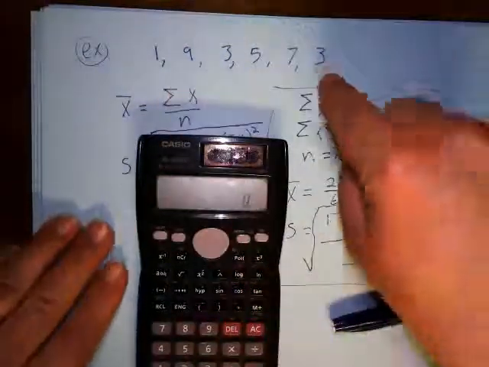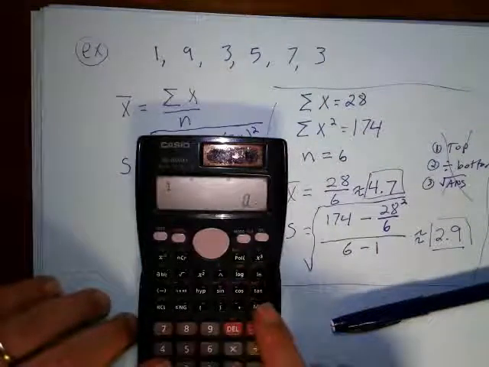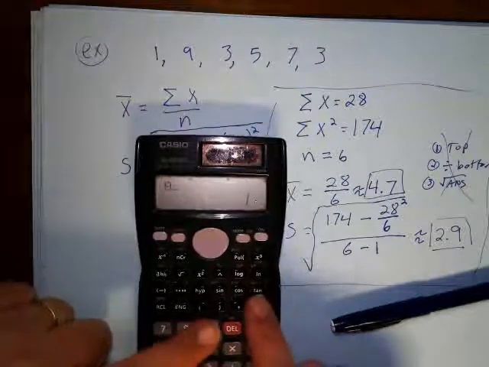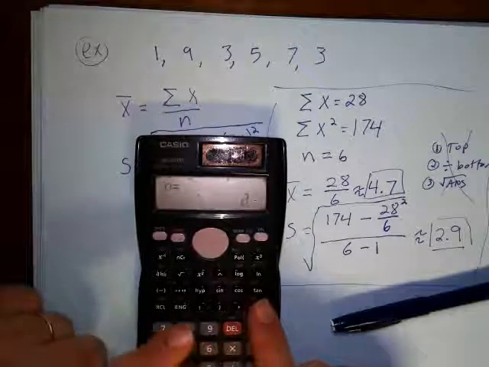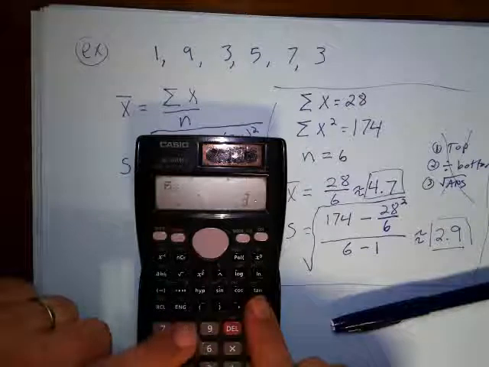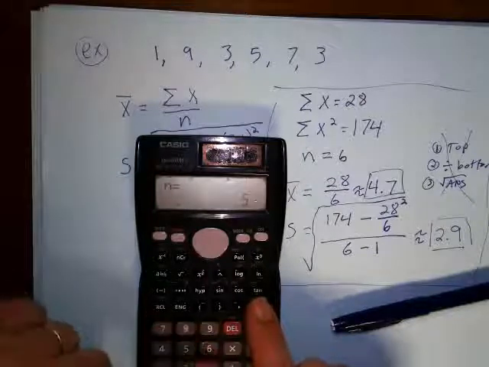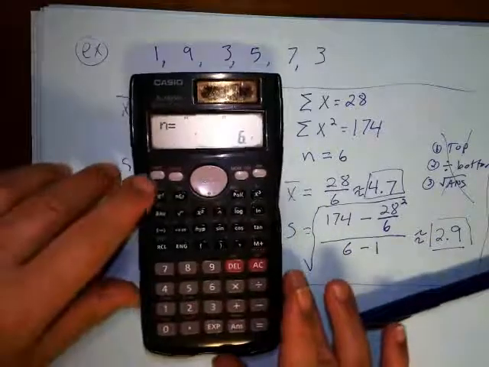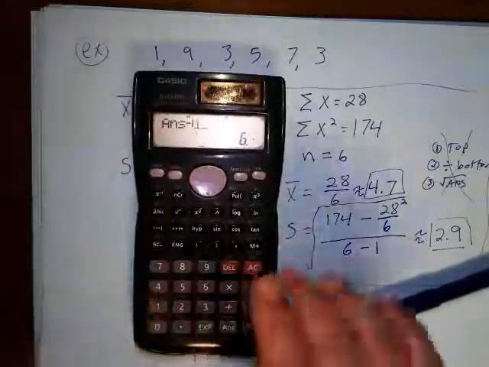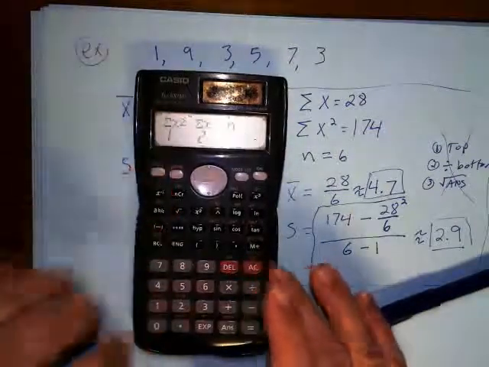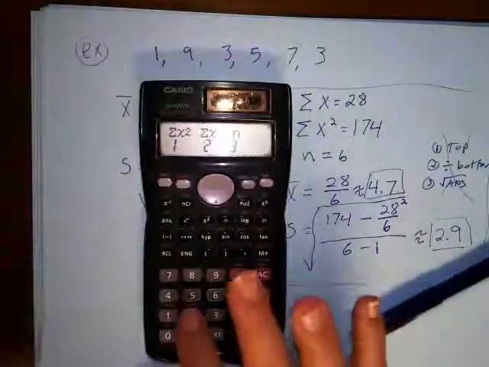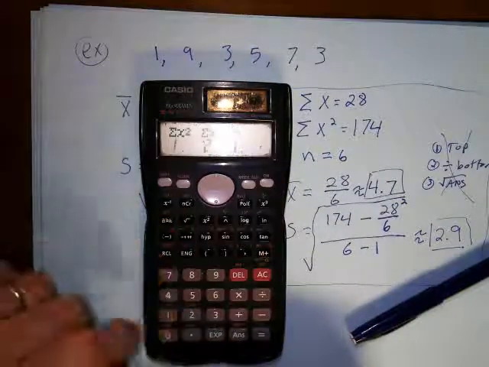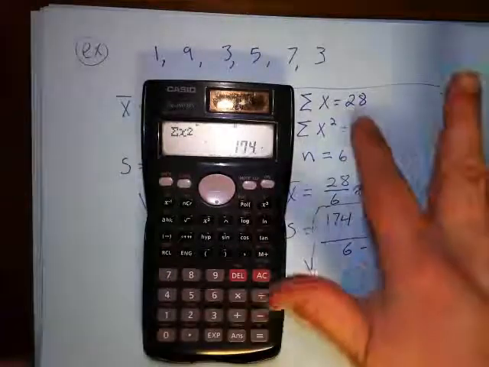And now I can put these values in my calculator by typing in the number, and then hitting this M plus button. And it'll say n equals 1. There's n equals 2. And then n equals 3, n equals 4, n equals 5, n equals 6. So now all my data is in there. For this one, then, you hit Shift 1, and then you get these choices. So if I hit 2, I can get the sum of x, and then Shift 1, and if I hit 1, I can get the sum of x squared.